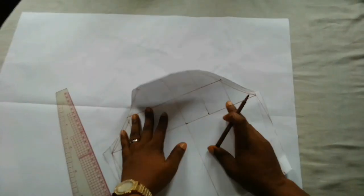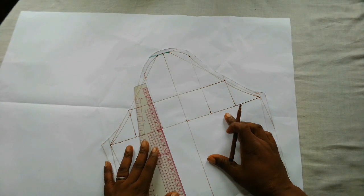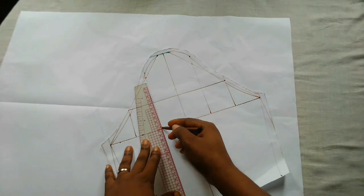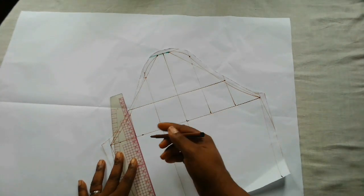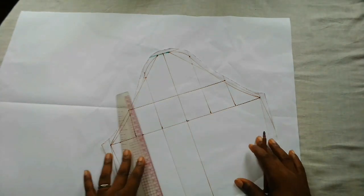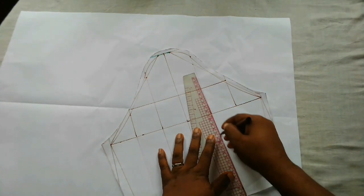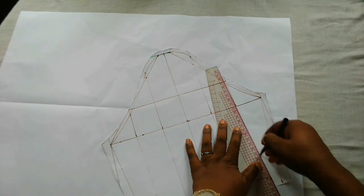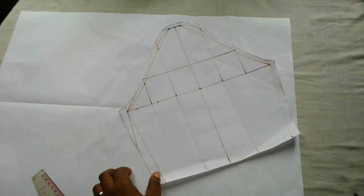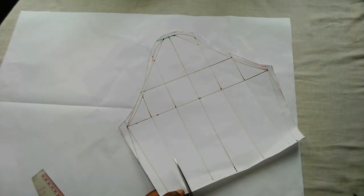So I'm going to mark all these lines down. That is going to give me a guide as to where to slash it from. Okay, so I'll just bring it down, and then I'll take my scissors now and slash it through. Okay, so it's as easy as that. So I'm going to slash and end on that point.